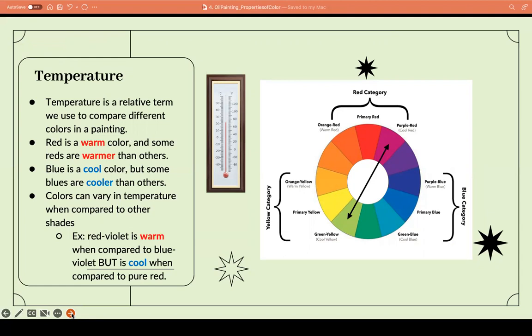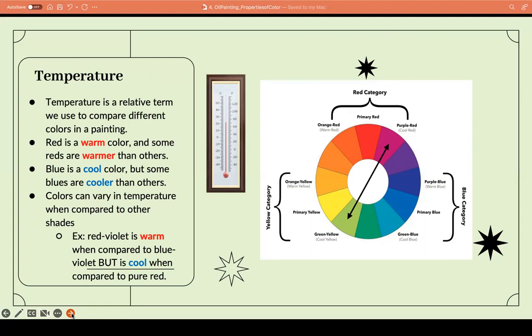Violet and green are both secondary colors that are made by combining a warm primary color such as red and yellow, respectively, with a cool primary such as blue. Red violet is warm when compared to blue violet, but it is cool when compared to a pure red.